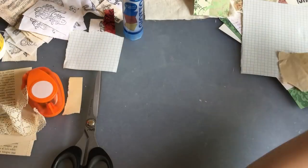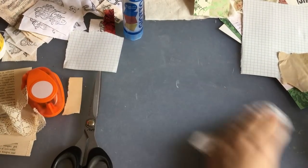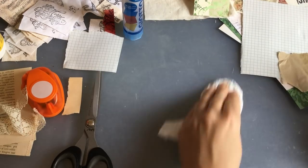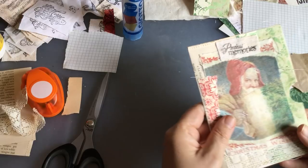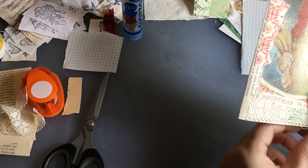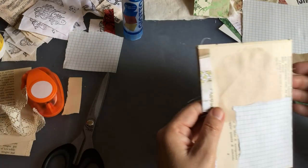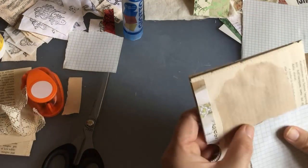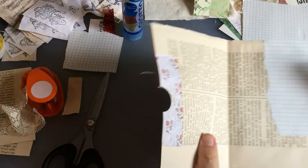So I'm feeling the pressure to get things done, even though I've been told not to rush. I still wanted to get some Christmas journals out. And so I feel like I need to get it all done before I can do anything else. But I really would like to do some fun hand sewing and work on my Jesse Corley video, that sort of stuff as well. So I'm hoping when I get all these things done, I'll be able to do that.